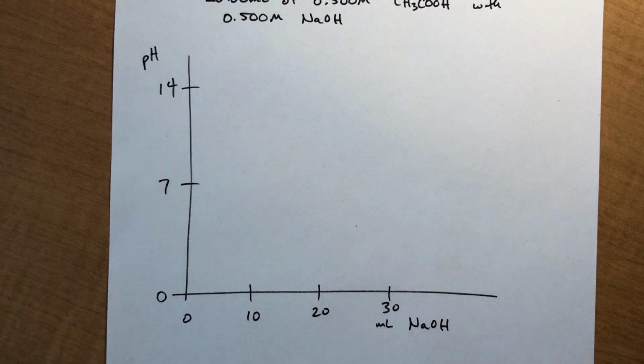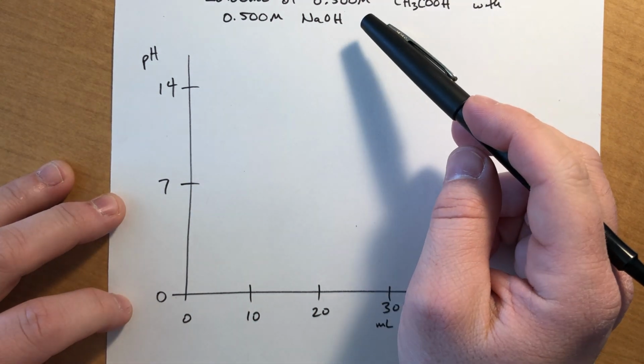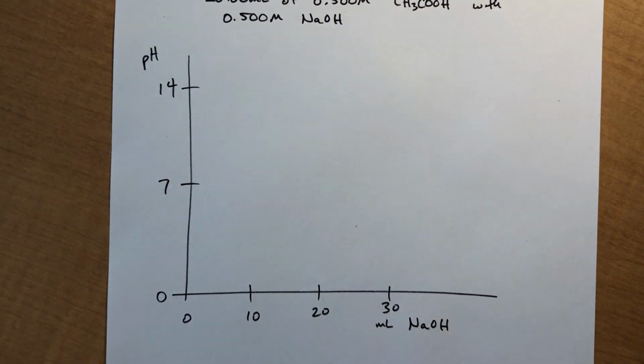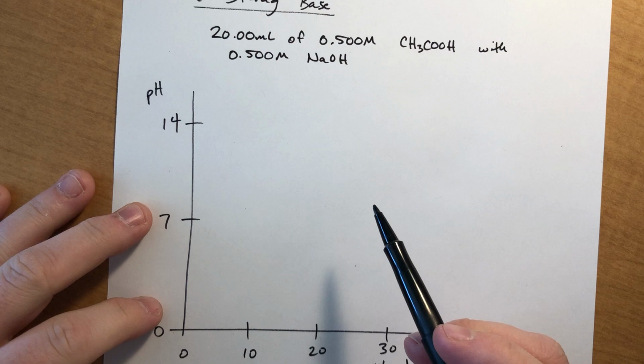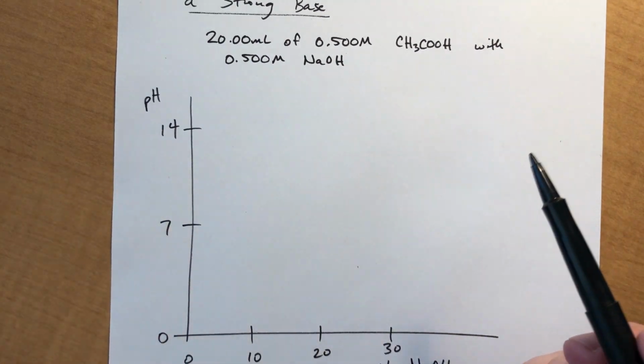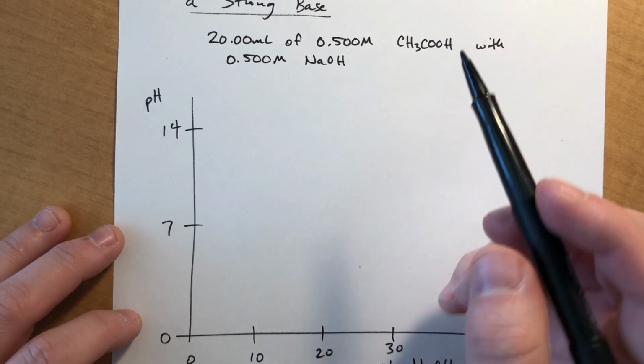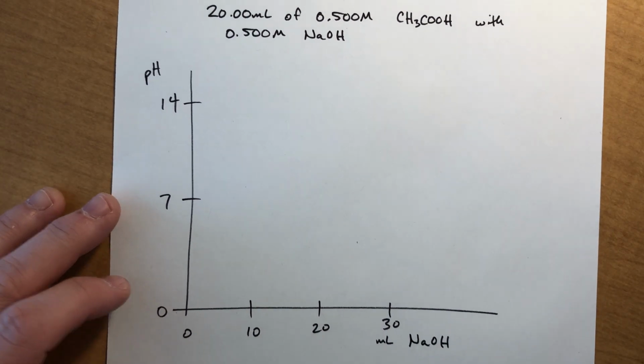Well, here's the thing. When you start out with a calculation with this, what we did last time was we started out by taking the negative log of the concentration of acid because it was a strong acid, and that's all you had to do. This is a weak acid, so you have to actually go through all the ICE method stuff. But what we will find is that the starting value is a little bit higher.